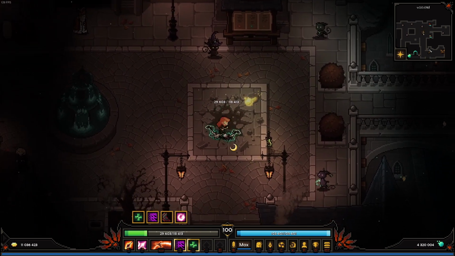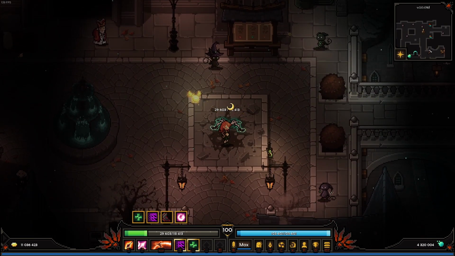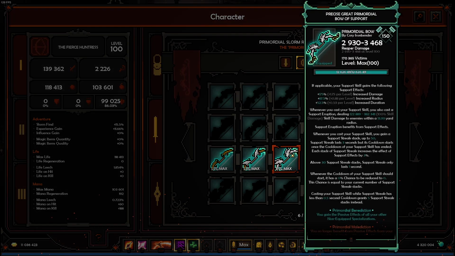So let's go over the mechanics of this character. There's a lot of different finicky things that I gotta go over to actually show you how it actually makes sense. So let's go over the Reaper itself. This Reaper is what we use as our primary damage.